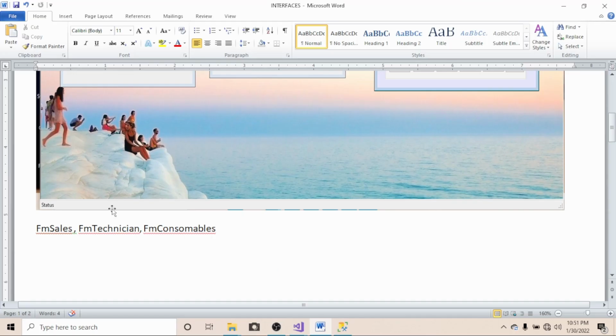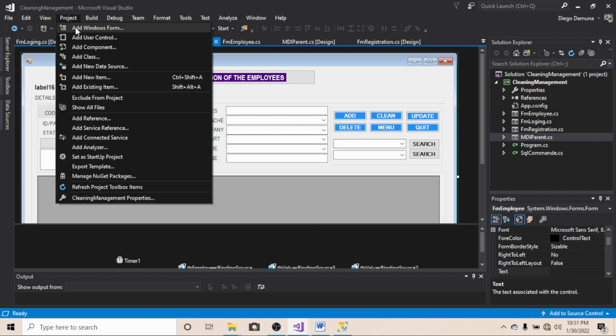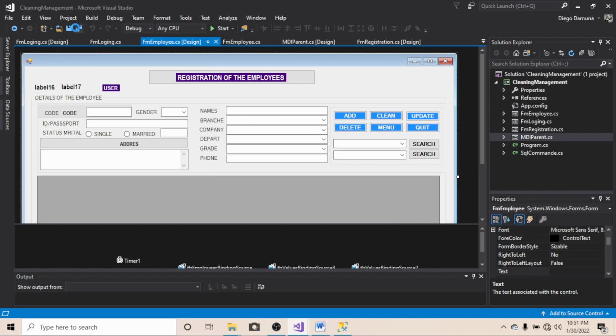So let's start with inserting a new form, which we will call form cells. I'm going back to Visual Studio, and then I come to project, add Windows form. I click on it.